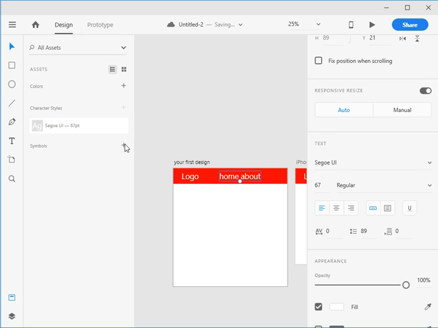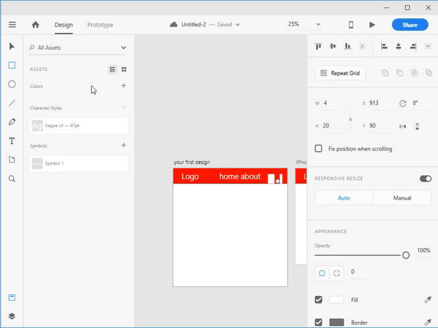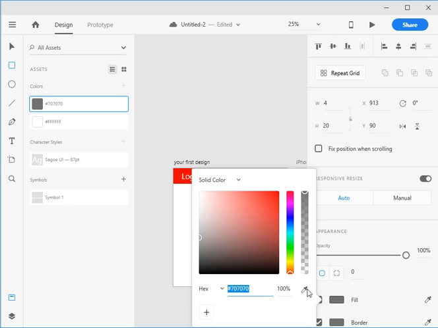And the next thing is symbols. You can also save the symbols into your symbols element, and you can also reduce these symbols, and you can also add colors. For example, I am using this red color.